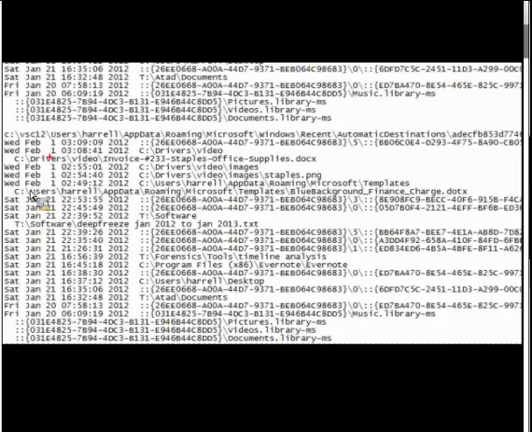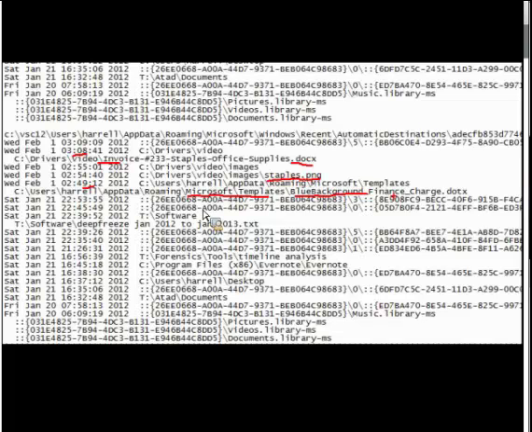So we're going to look through, and we can see on February 1st at 3:08 that that Word document was accessed. It's the invoice Staples Word document. If you start looking down through the Word jump list, you can see shortly before that document was accessed, Word was used to access an image called staples.png. And if you look just before that image was accessed, you can see at 12:49 that Word was used to access an actual Microsoft Office template called Blue Background Finance Charge.